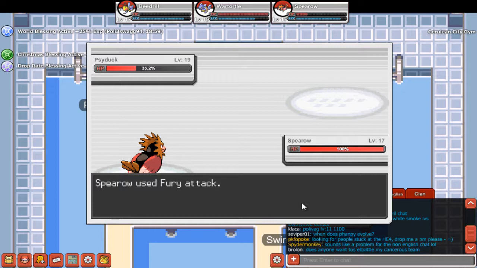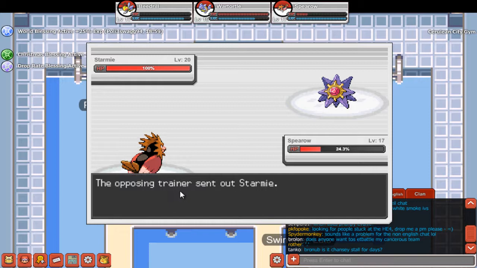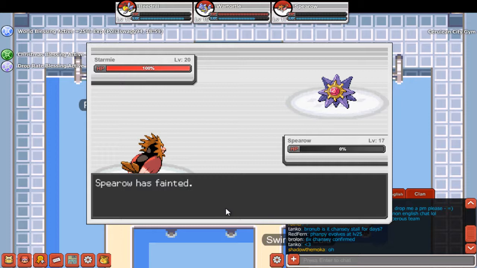Alright, Fury Attack. We're trying everything here, guys. Water Pulse, Fury Attack. Fury Attack. Yeah, great. We're doing great, guys. Whoa, Starmie. Let's try Aerial Ace. Oh no. We're done. And our last Pokémon is Wartortle.